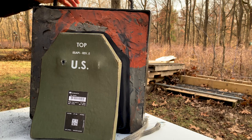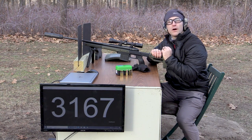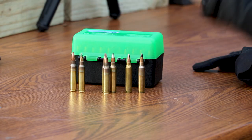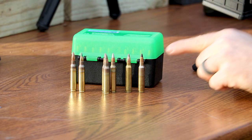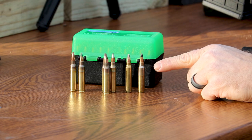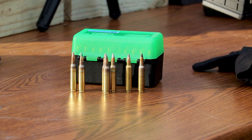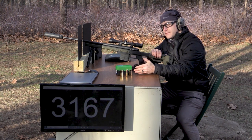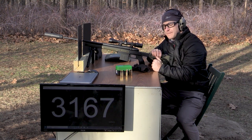We'll check our 5.56 threats — I've got a plethora of them. I've got M193, M855, M855A1 which is the Army's newer 62-grain enhanced performance round, SS190 which is a 5.7 load — a 31-grain projectile with a steel tip in a 5.56 case — and the Holy Grail M995 AP, our tungsten core 52-grain round. I'm very uncertain about this one; Rev G and J are officially rated to stop three rounds of M995, and I don't see why this one couldn't stop one, but we'll find out.